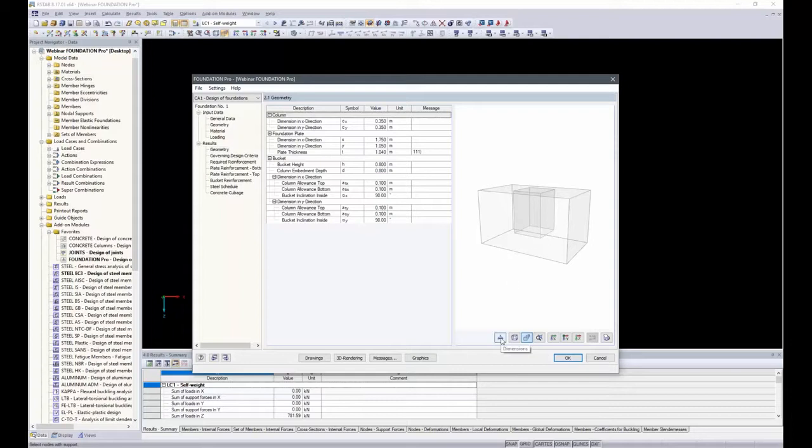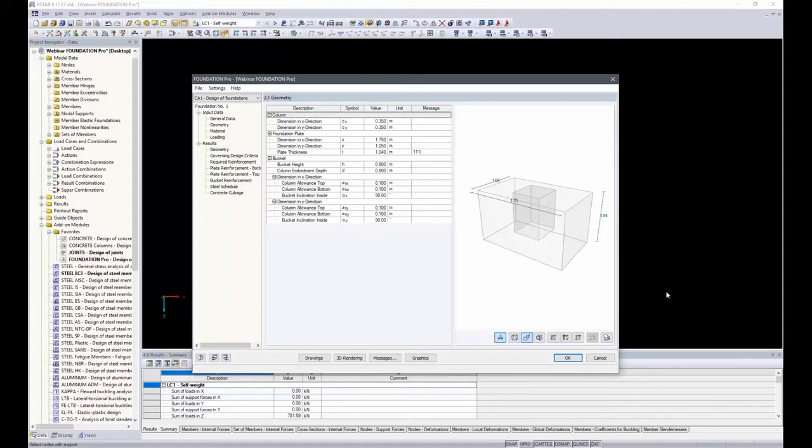I can also show them in the picture on the right side. We have an X direction of 1.75 meters, Y 1.05 meters, and a thickness of 1.04 meters.